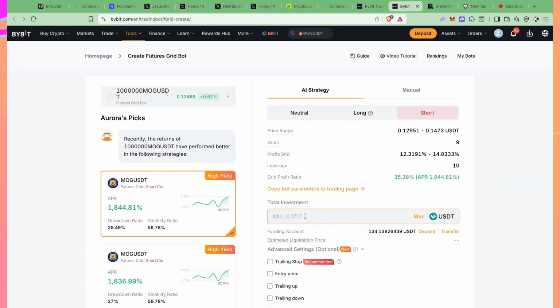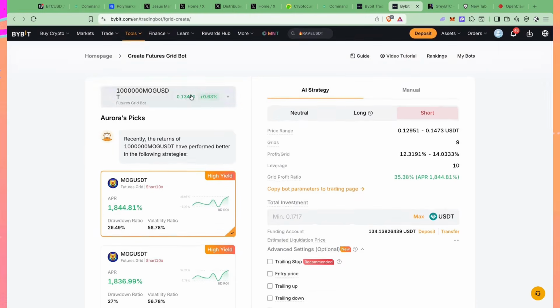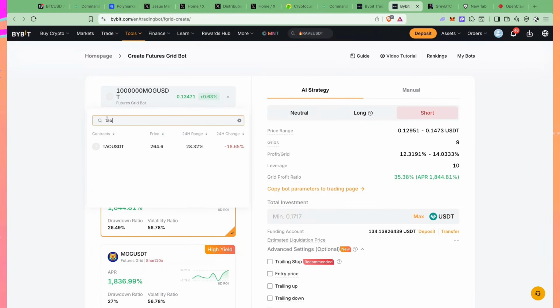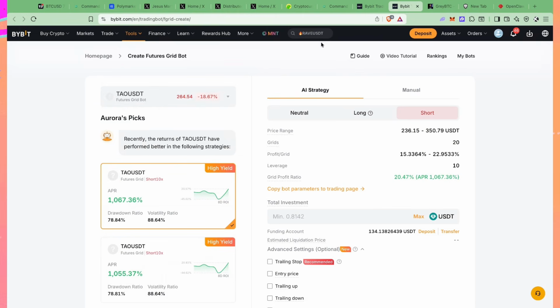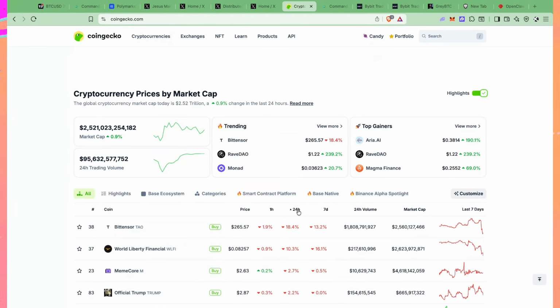And then you'll see that, number one, your funding account could probably have zero money. So you have to click on transfer. When you click transfer, it will allow you to move your money from your funding account into your trading bot account. And then after that, you select which pair you want to choose. So in my current position, I'm trading TAO. The reason with TAO is that it's Bittensor. It's one of the most popular projects in crypto right now. It has all the good and bad things going on at the same time. It's being promoted by a lot of people in Silicon Valley, but it also has a lot of FUD. So it's being dumped a lot.